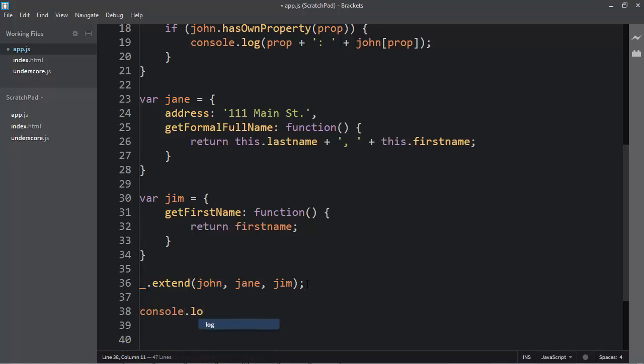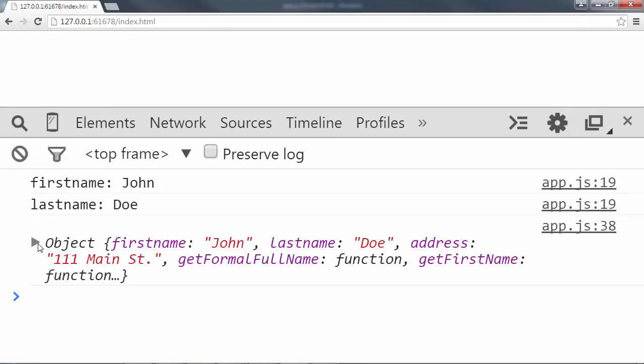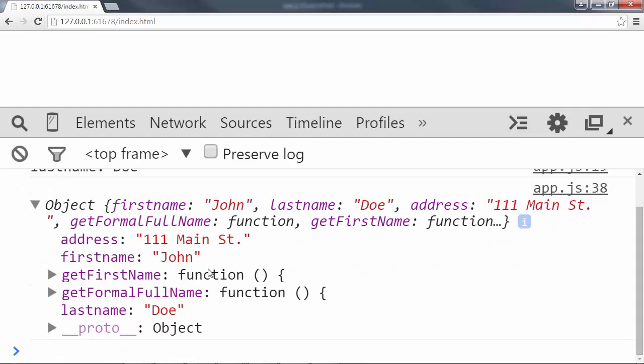I could do this myself, but this is a really nice feature. So if I output John, you'll notice that he now has the address from the Jane object, the get first name function from the Jim object, and the get formal full name function from the Jane object, as well as his original first name and last name properties.